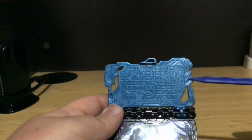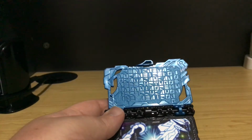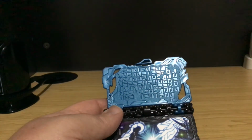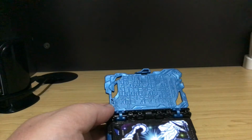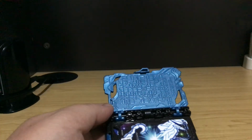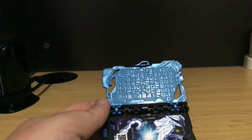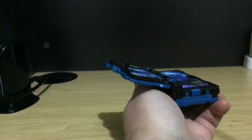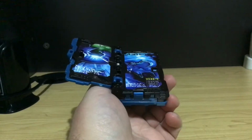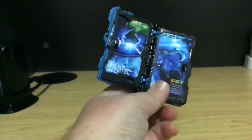I'm still trying to work out what this means, even though I should know. Though it actually doesn't say to read it from left to right at all. And yes, I did get a new desk, so don't worry about anything. Though it just says the text on the left side of the Henshin page. Henshin. And it's just the same thing as when the book opens.